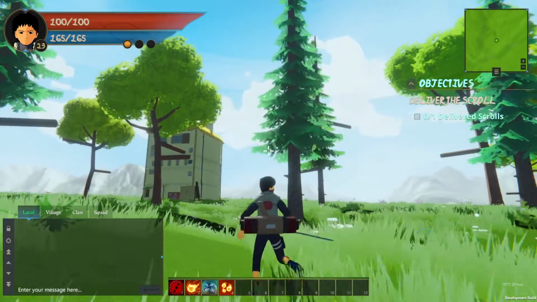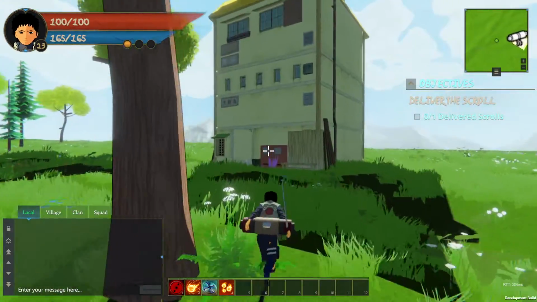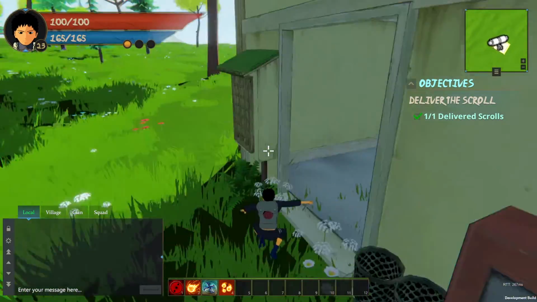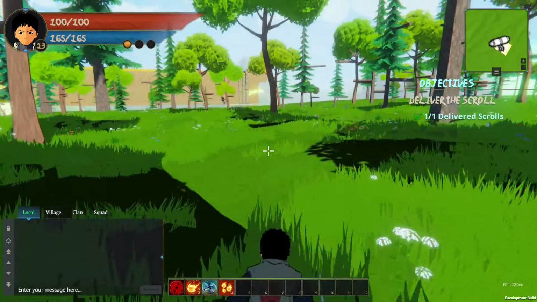As for tree jumping, I don't really know how to do that yet. I don't know if that's fully implemented, and if it is, I couldn't find the button for it. But you just run over here, tap this. Sometimes you have to go in. It's easier to just go up here and jump. And you get your deliver scrolls.